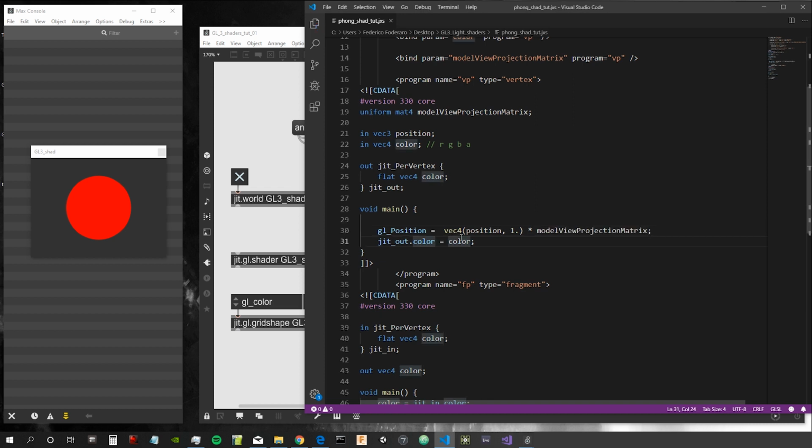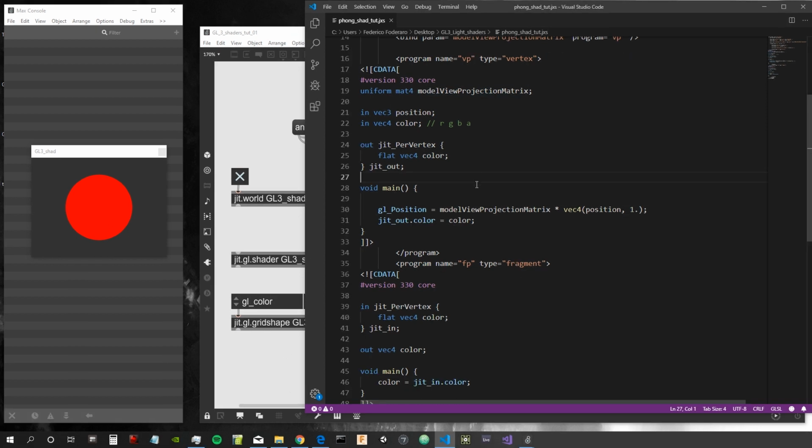So it means that there is a difference if we multiply first the vector by the matrix or the matrix by the vector. As you can see, now that I put the matrix after the position, the result is completely different. This becomes kind of an oval. I mean, the projection is completely wrong. So it's important that the matrix is written first, and then multiplied by the position, and the position must be after. Okay, it's not a commutative multiplication.